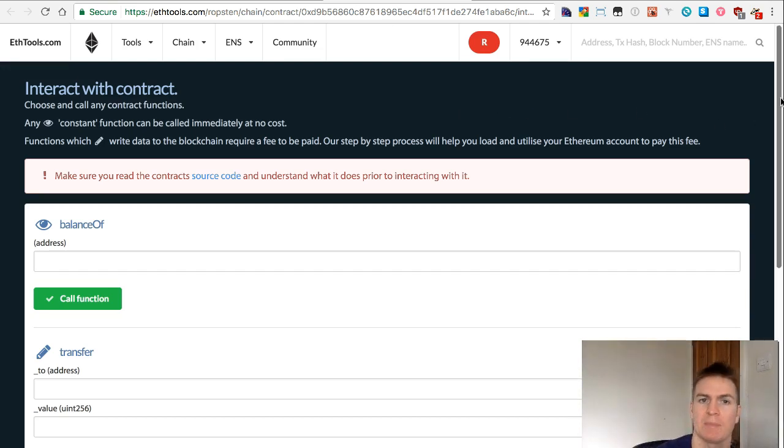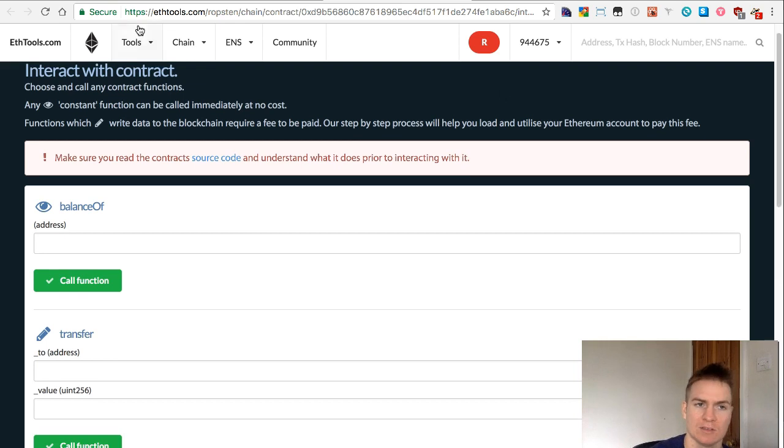You'll be met by a page like this. As you can see, it specifies that methods which have this eye icon next to them are read methods, and methods with this pencil are write methods. It also has this message which states that you should read the contract source code to understand what it does prior to interacting with it.